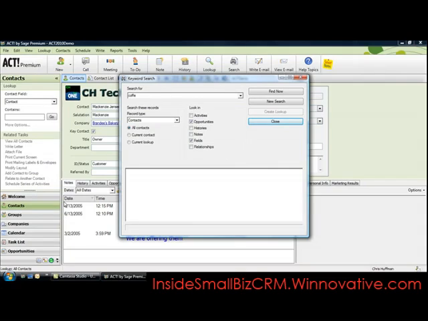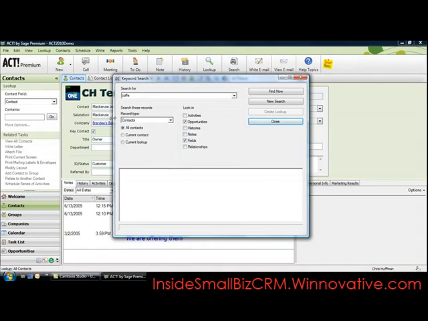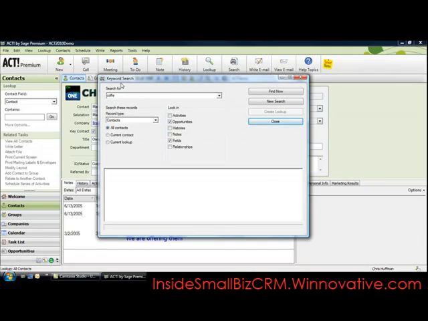I go ahead and I open that up, and one of the things that's interesting about the keyword tool is, like we'd expect, if we're familiar with the idea of keywords when we're on the internet, it's pretty much the same concept here. As a matter of fact, ACT had keyword search long before the internet got to be as popular as it is today. It's been around a long time.